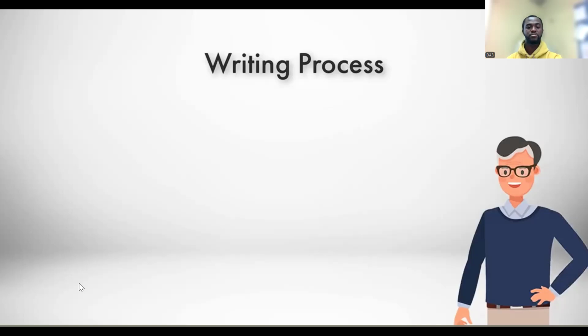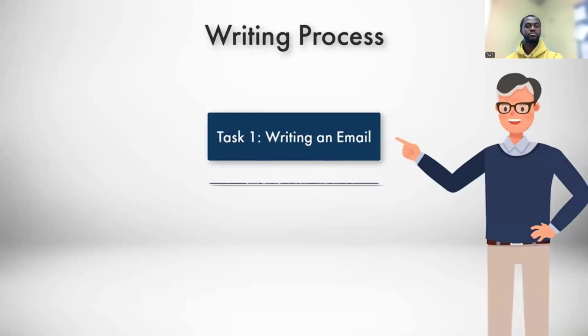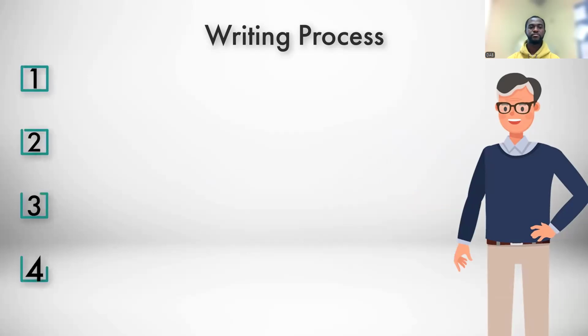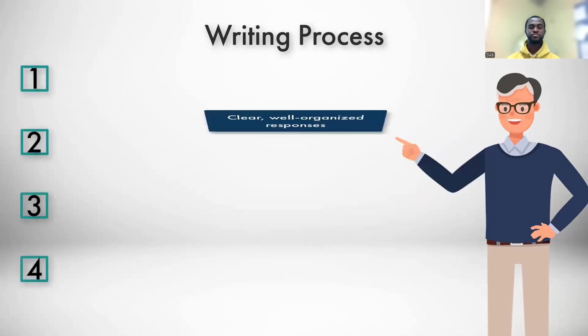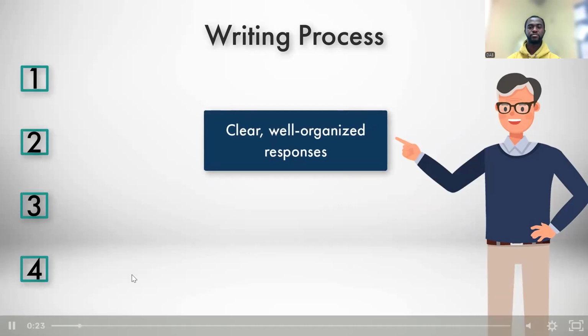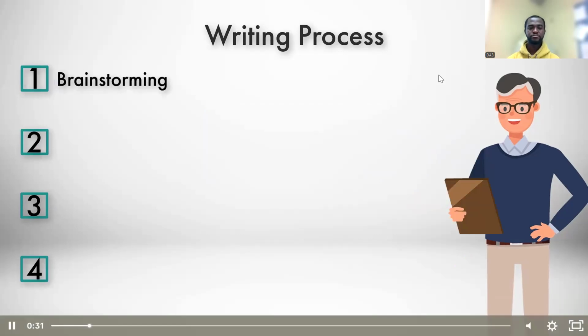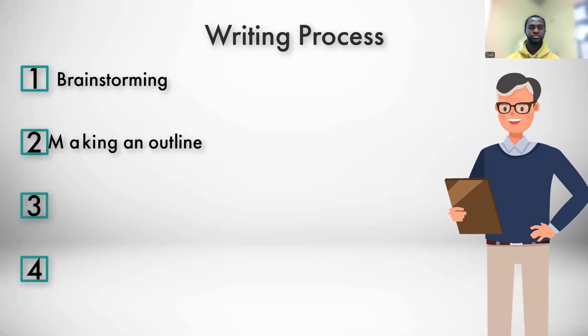The first is writing an email, and the second is responding to survey questions. There are important differences between these two tasks, but there are four key steps you should follow in both of them in order to write clear, well-organized responses. I'm going to list the four steps here, and then I'll give you some details about each one. Number 1, brainstorming. Number 2, making an outline. Number 3, writing. Number 4, checking your work.